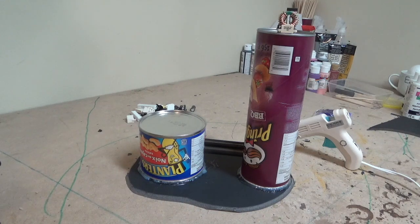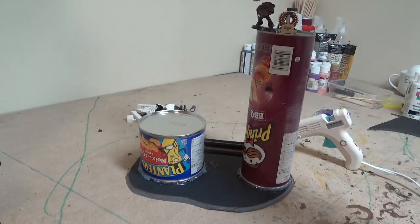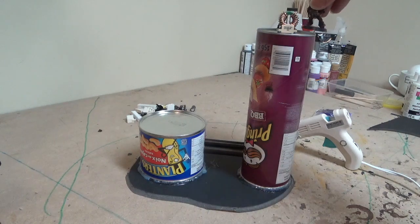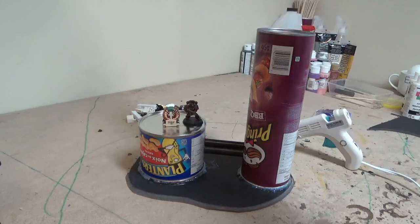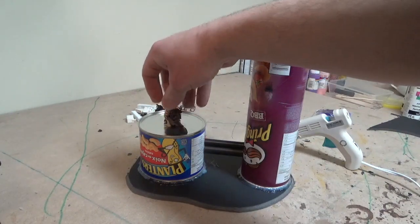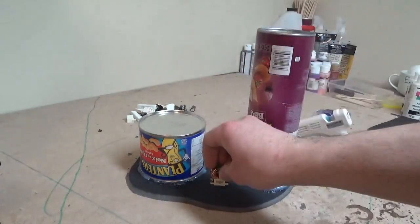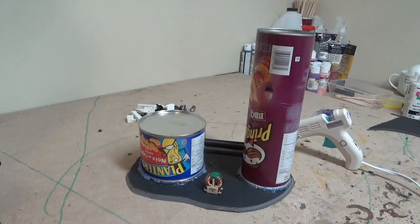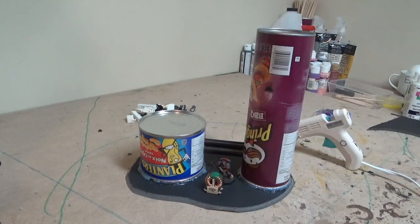If I can find Jim Bob. Here he is. It's real hard to place a model on there with this bit there. Whereas if it was on this piece, I still have room for the 32 mil base on either side. All four sides actually, so that's good. Or I could put it on the base of the terrain and just have it as an accent, which might actually be good, because if you look at it, Space Marine can just see over it.